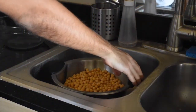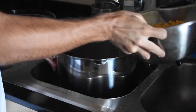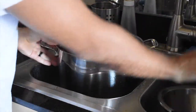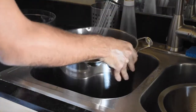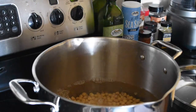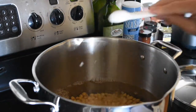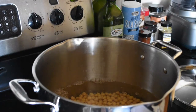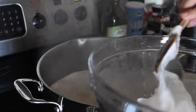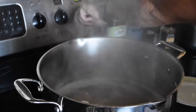Once you've rinsed enough, transfer the chickpeas to a pot and fill it up with water. Because I let this boil for 45 minutes uncovered, I lose a lot of water, so I like to fill up the water to about an inch and a half over the chickpea line. To that I add a teaspoon of baking soda to help soften the chickpeas, and then a teaspoon of salt for seasoning, and let that come to a boil. Once it does come to a boil, some foam forms at the top — go ahead and scoop that out and discard it. Then reduce the heat to a high simmer and let that go for 45 minutes.